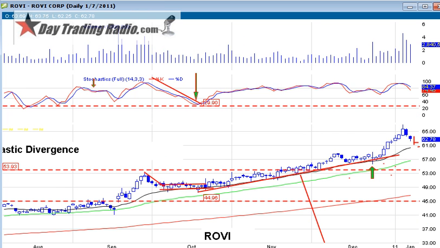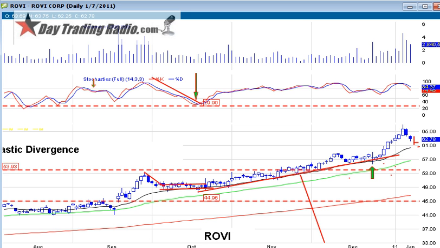ROV is one that we traded. Basically, that was a momentum trade. We got in really good on that one. Took it up. Took profits. Now, starting to look to re-enter. Took a couple shares on Friday. And I think we're going to have an opportunity in this. I don't think we're going to pull back that far, but I think we're going to get a decent opportunity in it. There's a little more downside, and I would definitely look to add to a position down here.